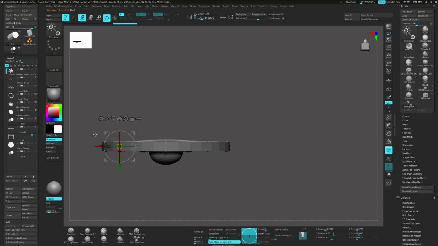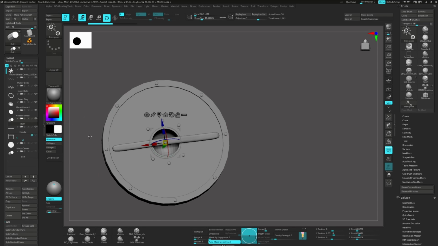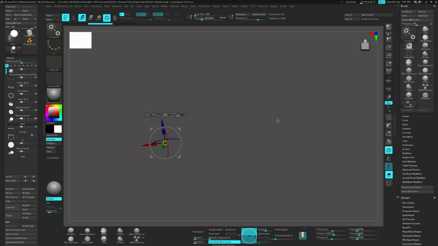Same process. Actually, this would be a good chance to show off the insert mesh. So, we have duplicated off a bolt. Look at us. We've done it. Amazing. We have the geometry laid out the way that we want. We're going to orient the bolt the way you want it to appear when you drag out your insert mesh brush. So I want it to drag out this way towards the camera, so I can go onto a flat surface and just drag it once and then be done with it.